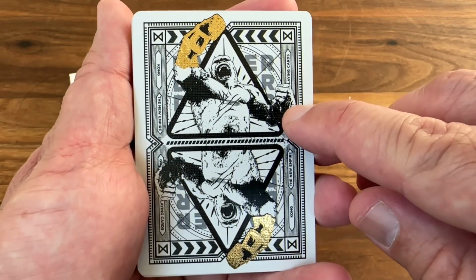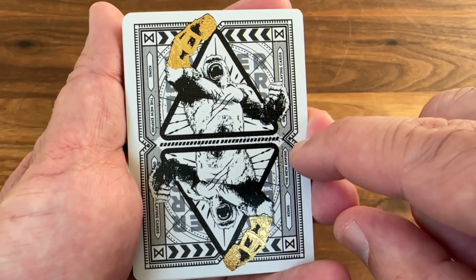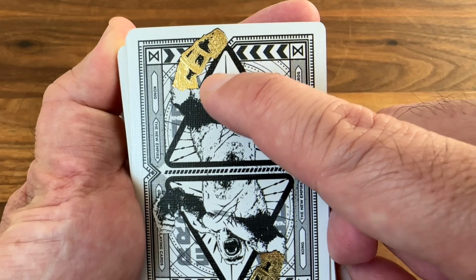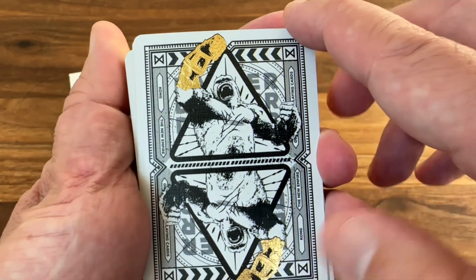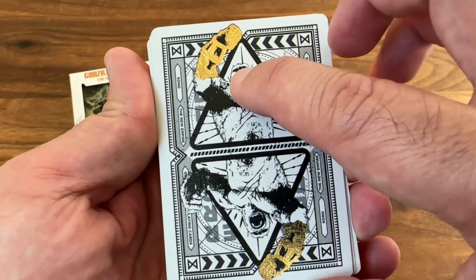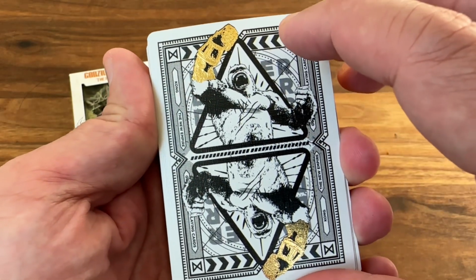So it's mostly done in black and white, has the image and the triangle here of King Kong roaring triumphantly, and he's raising that gold gauntlet over his hand. That gauntlet actually plays a role in the latest movie. I haven't seen the latest movie, so I'm not going to talk too much about it, but I do know that that gauntlet is something that gives him a little bit of extra power during the movie.